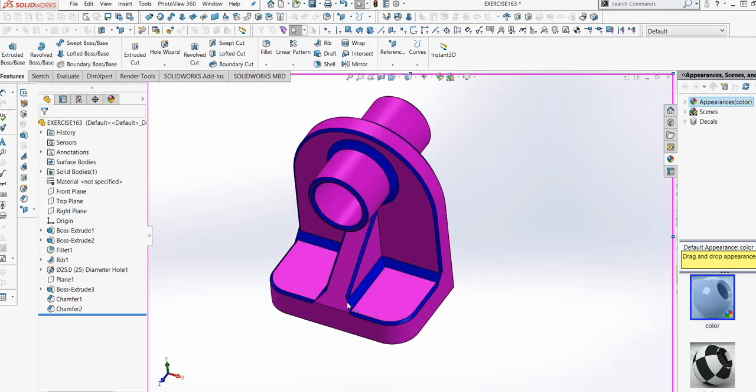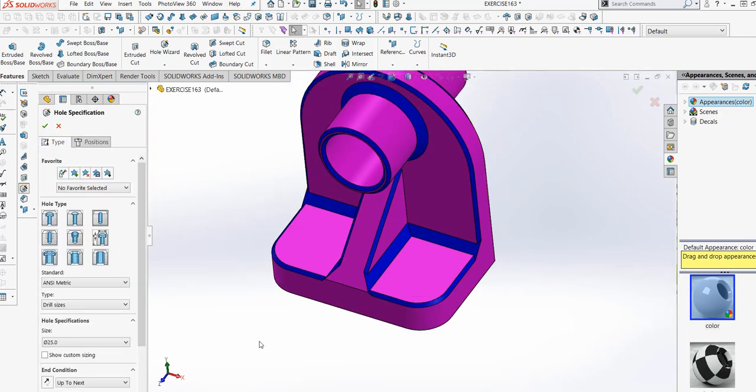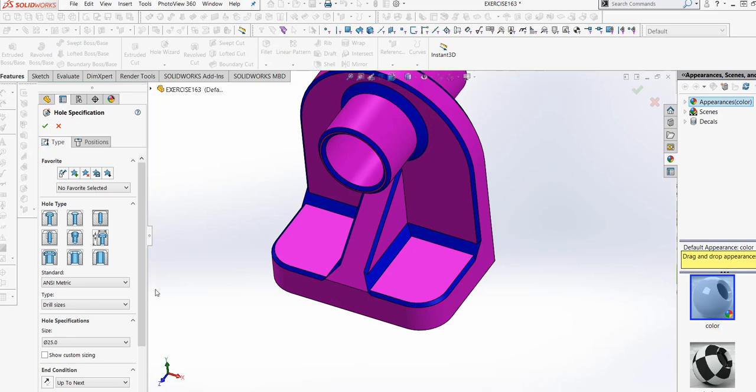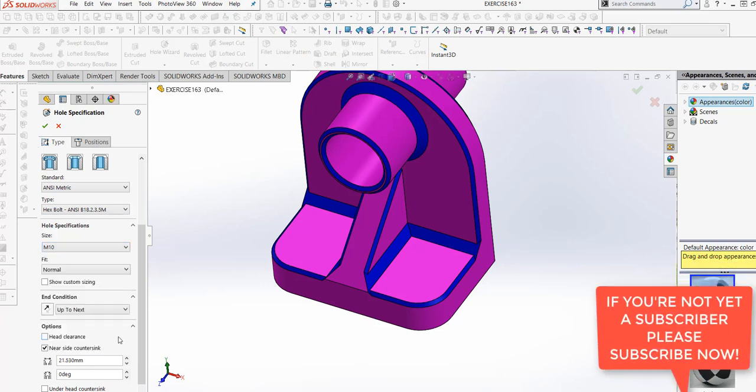Well, we need another one to put something like a hole spec. I press the hole spec, and we need to have this one, the counterbore in metric, and let's put it as 10.